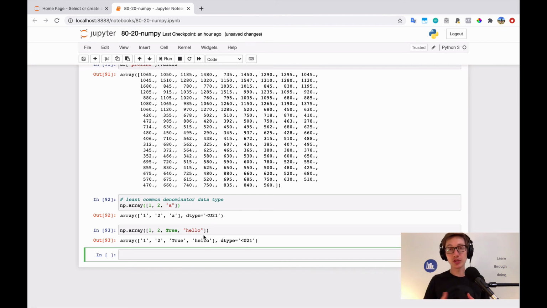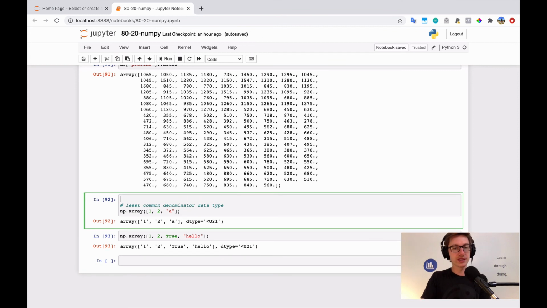NumPy is usually going to convert that to a string, because very often the string is the lowest common denominator that everything can get cast to without throwing an error. So remember that this is because NumPy has homogeneous ND arrays. So that homogeneous is a key word there.